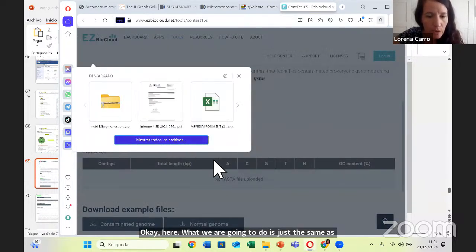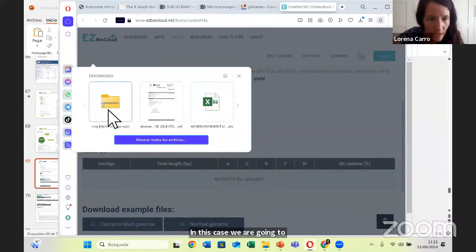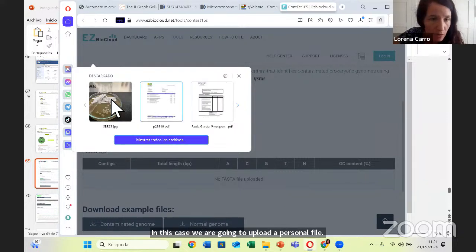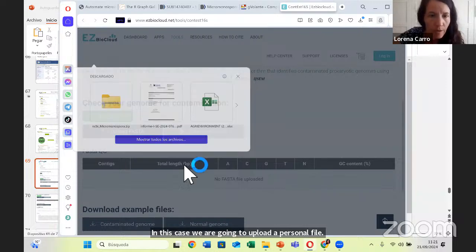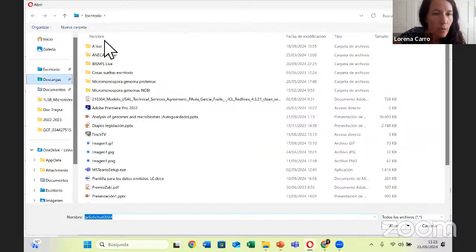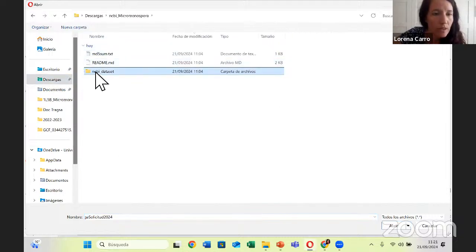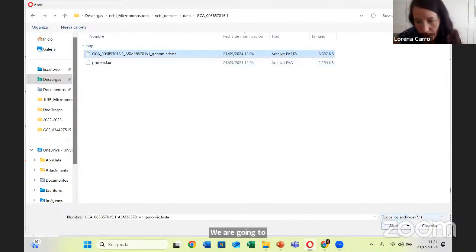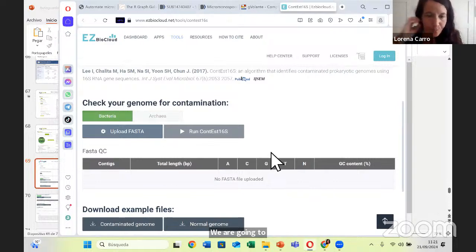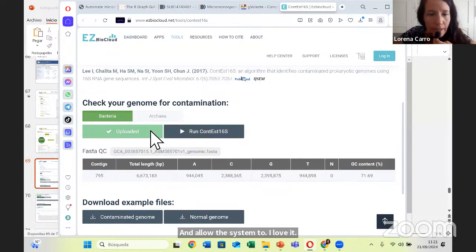In this case, we are going to upload a FASTA file. We are going to select the file that we said before, and allow the system to upload it, and then once it's completely loaded, we are going to run a contest.